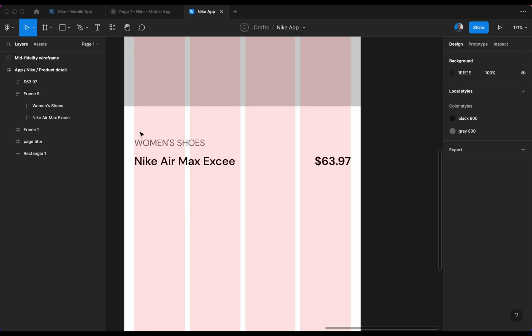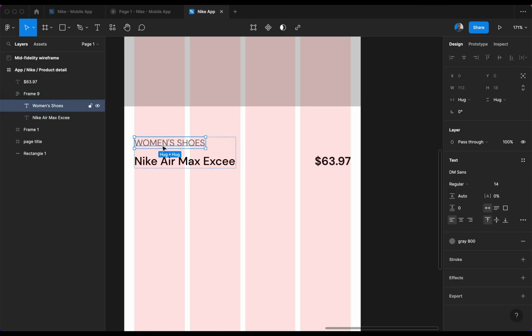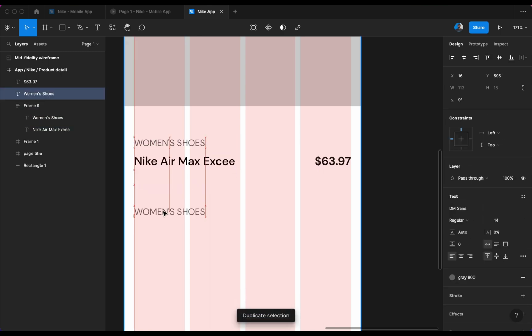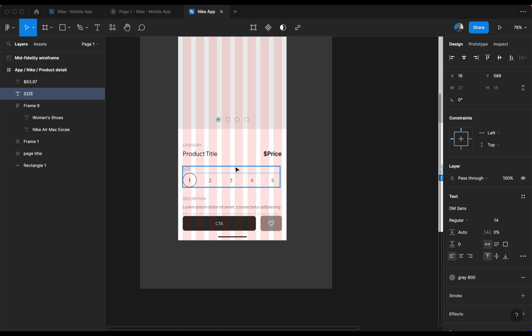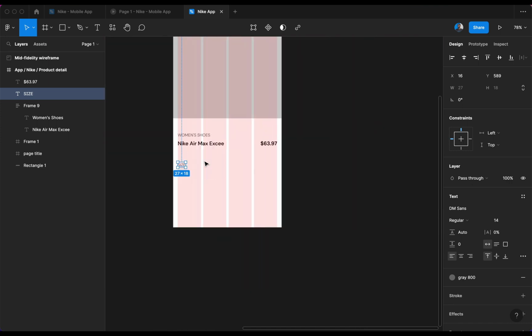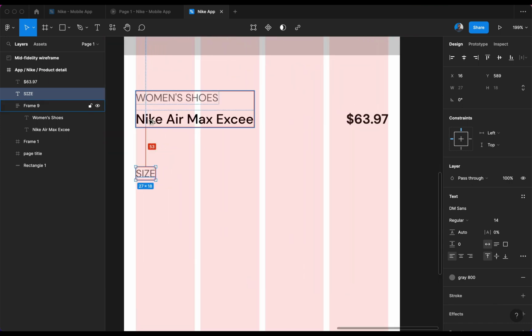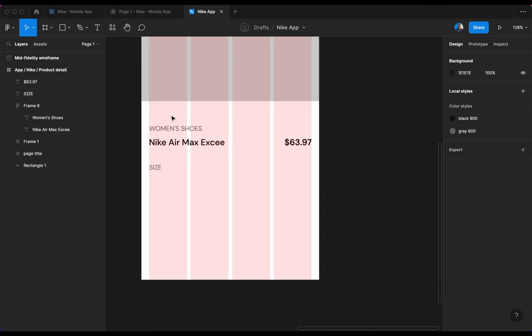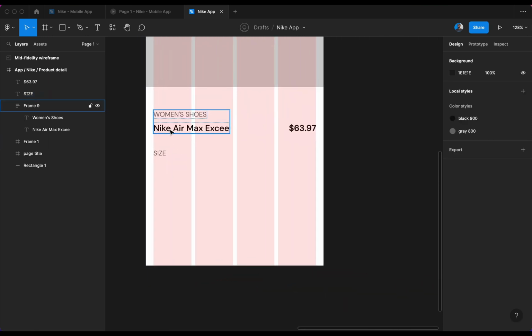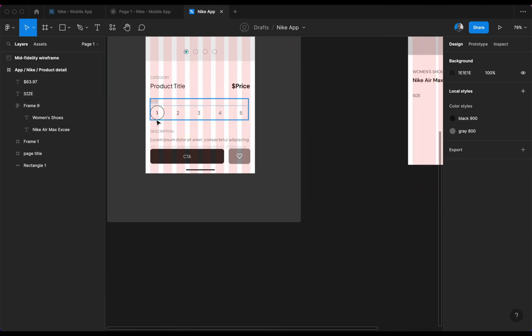Okay, now next I'm going to duplicate this, Command D, and I'll just click it out of the frame. I'm going to call this size, so that way we can have our size looking at our wireframe here, right? So distance here can be set to, let's say, 32. And I'm going to go ahead and draw a rectangle. So let's see the size of the rectangle here.